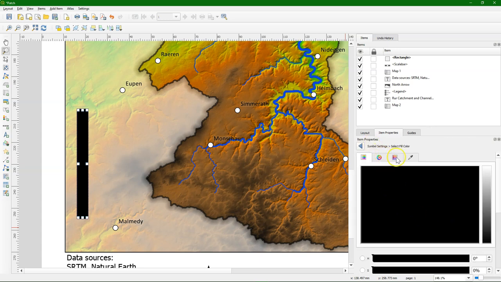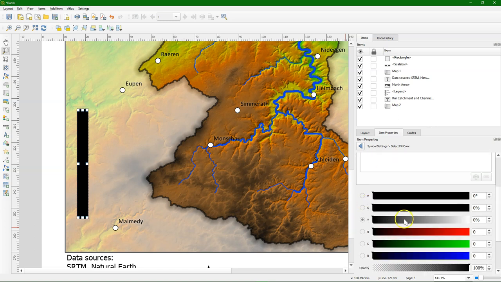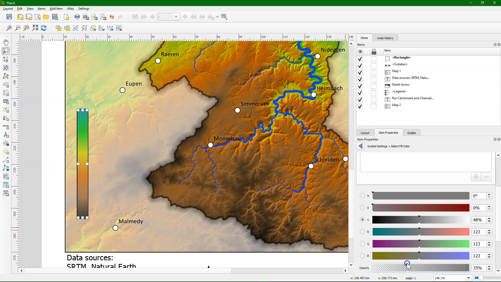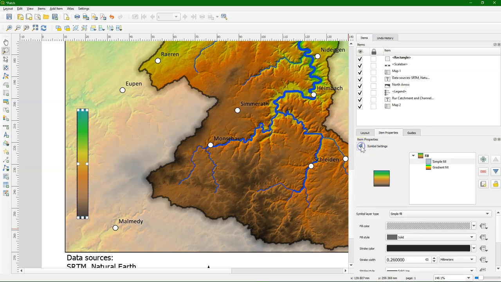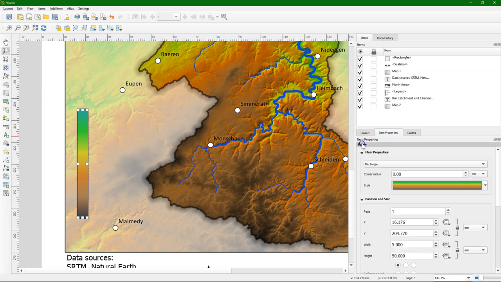And then change it a little bit to gray and change the opacity. So that's a bit of tweaking so it matches slightly darker colors that we have in the map because of the blending. Okay, that looks better. Now we need to add some text to the legend.